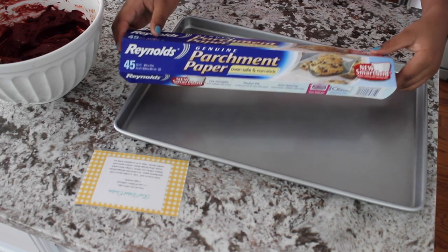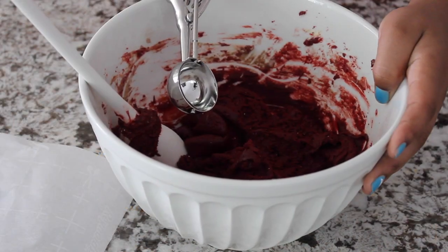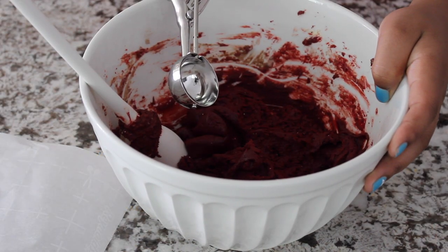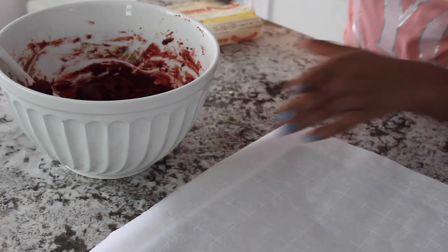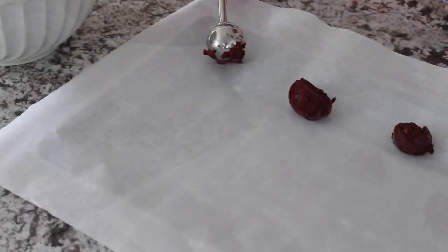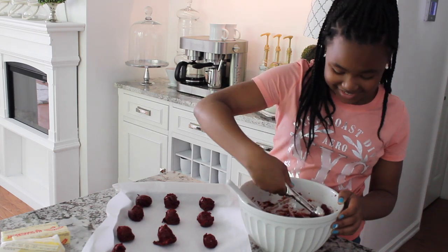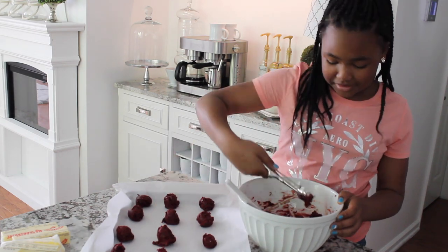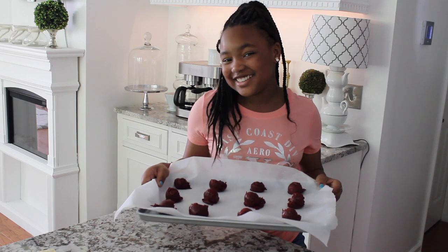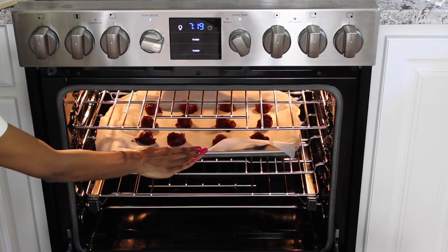Now you want to get your baking sheet out, along with some parchment paper. Then using your cookie scoop, you want to place them on the pan. Be sure to place them 2 inches apart.